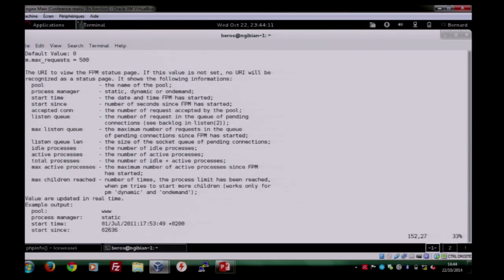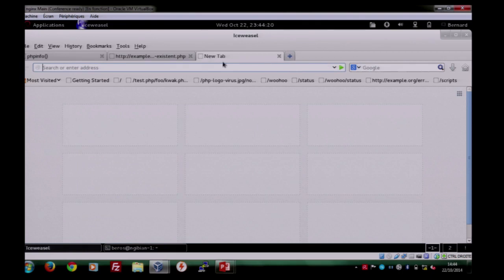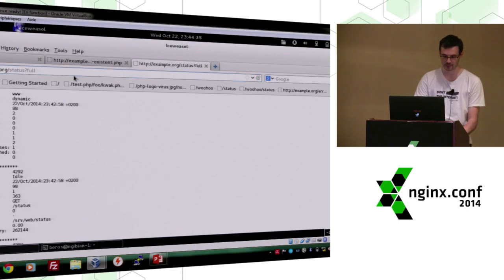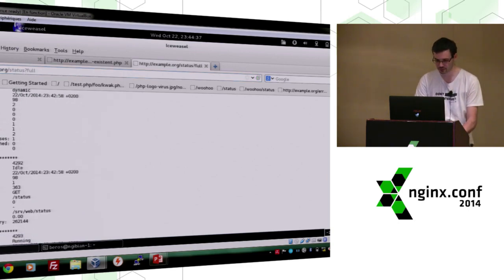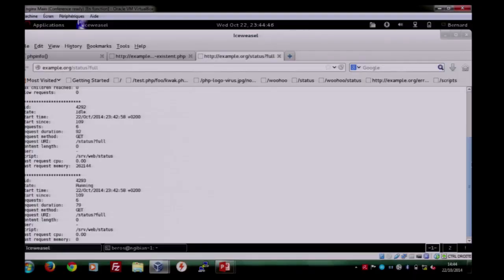So actually, each pool provides you with statistics. So I can show you live. So I have 2 pools, remember, one which is the default one, this one. So I will show you the Nginx configuration to be able to display that. But I want to start by explaining what's in the metrics. So you can see basic metrics, and you can see advanced stuff. So it's real time. Each time you reload this page, you will see different statistics. So about the last page which has been requested, the time, the number of requests, all kinds of nice stuff.